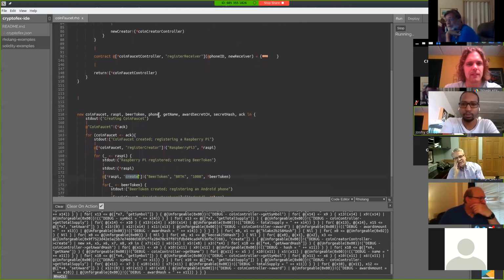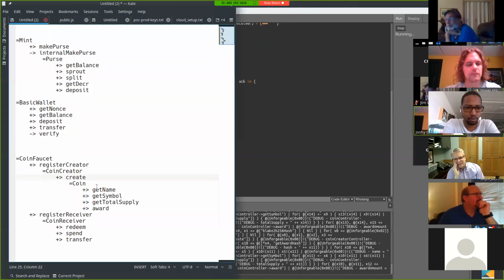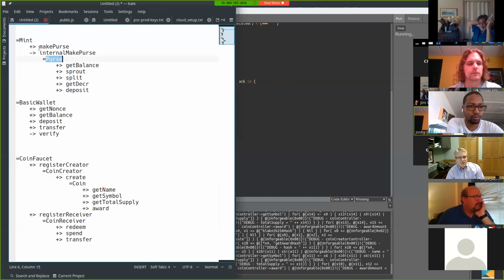Well, what I'm thinking is that that method is nested, and so it is not the full name because it's inside of coin creator, inside of an unforgeable name, and it may or may not be public in that sense. So that was my suspicion. And honestly, I'm kind of encouraged to just make it work. I'd like to flatten this out because I know top level functions work, and I have no issue with that. And I know that Mint goes one level deeper. They have the ability to make these nested functions, but it's because they created these internal functions from a top level function.